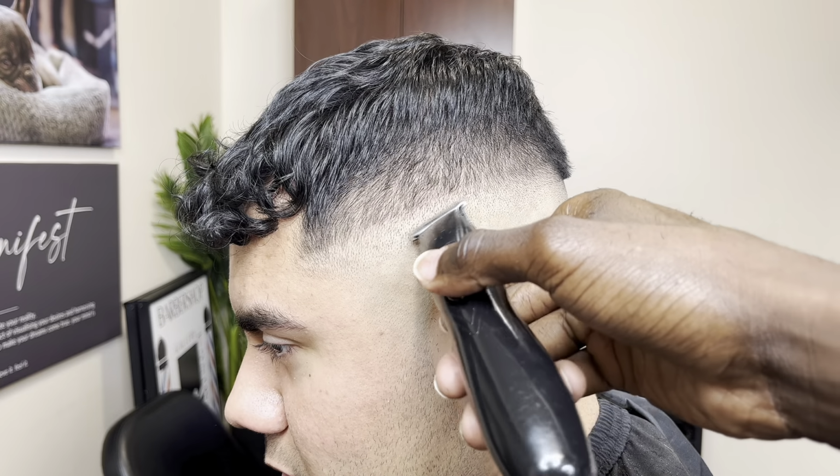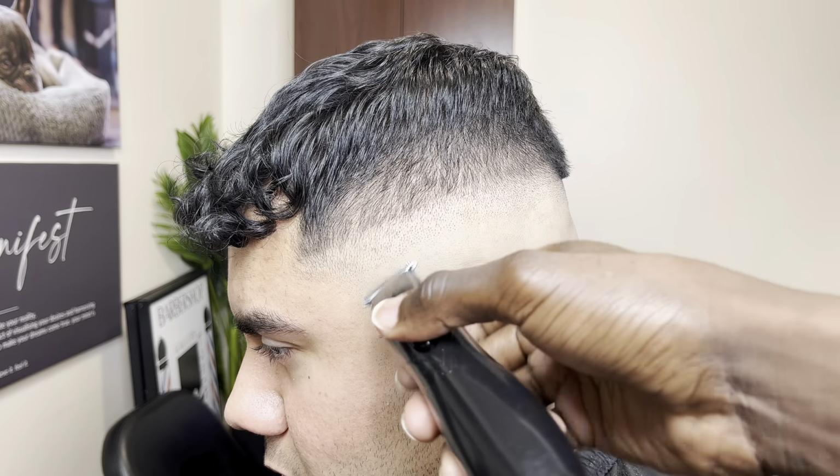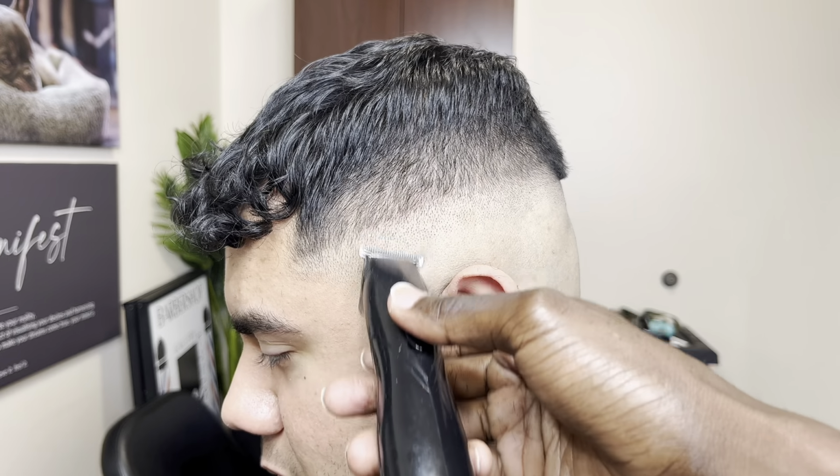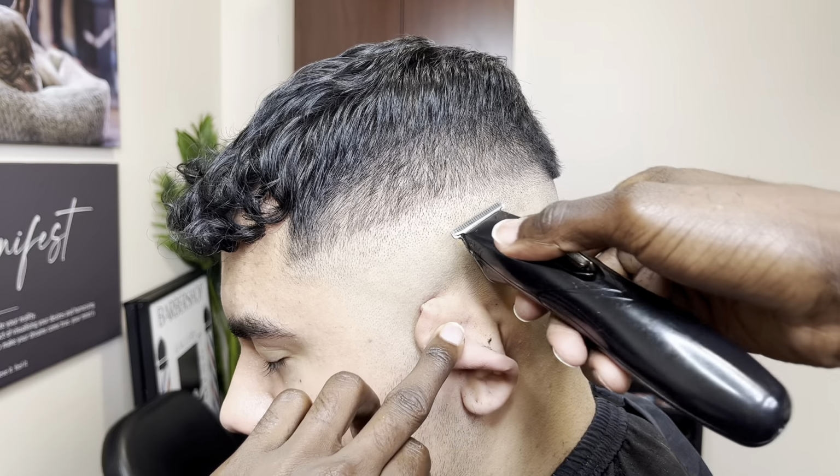All right, and now we're gonna blend the shaver line between that and the skin. We're going to use the corner of our trimmer only and just very gently go ahead and blend that line all the way in.